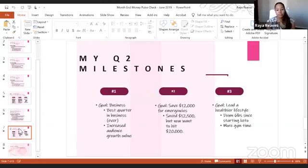Okay, so moving on to my second milestone. The goal was to save 12,000 for emergencies. Technically, I mentioned in my other slide that I have 10K in my upgraded emergency fund. That 10K is with Synchrony, so I'm getting a really good interest rate on it. But what I also have is a close-by emergency fund. With my primary bank, I have 2,500 just sitting in an account in case I need it right here and now. So technically I have 12,500 saved for emergencies, but like I mentioned, my goal is to get to 20K. That will be what I'm working on the second half of the year.